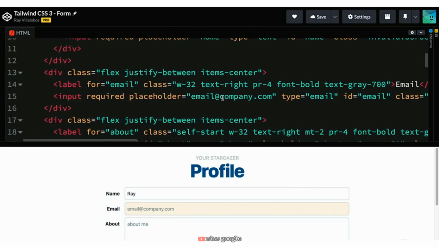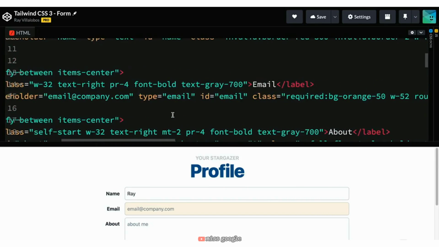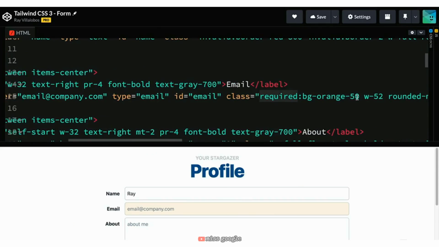The weird thing about Tailwind CSS is that it just has styles or hooks to any property that you have in your HTML, and it also tends to reflect any existing classes. If you have a required attribute, there is a way to target that and style it based on the state of that field.